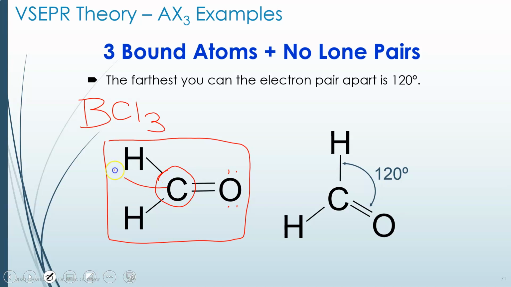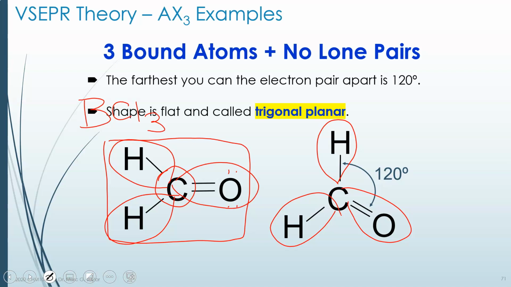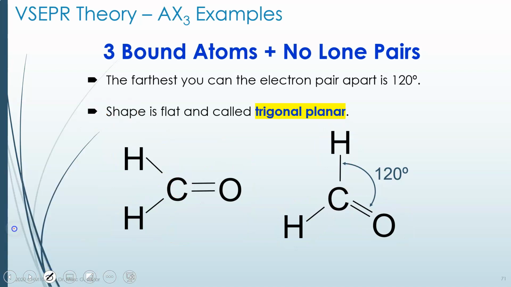And because we have three things on this central atom, the best way to keep them apart is 120 degrees, a little Y-shaped molecule in this case. So it's Y-shaped, it's trigonal planar around this central atom, and I'm going to erase the rest of these notes. Trigonal planar. It's flat, but three points coming out of the center.